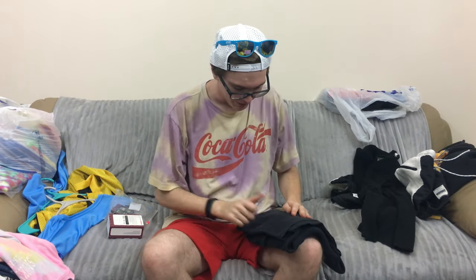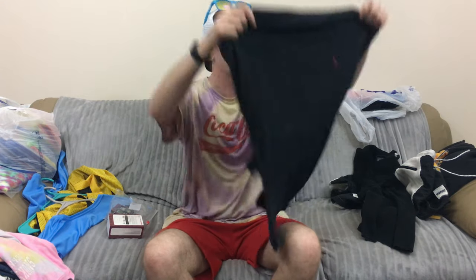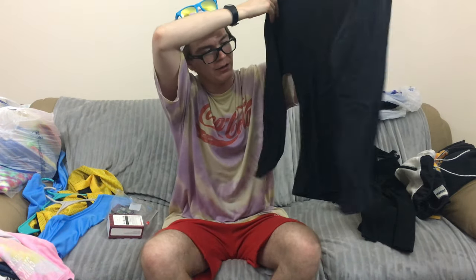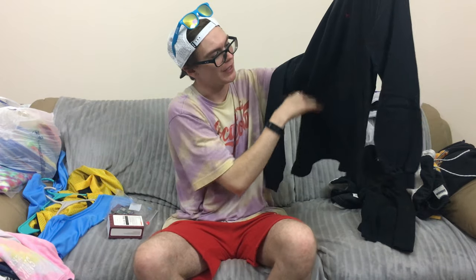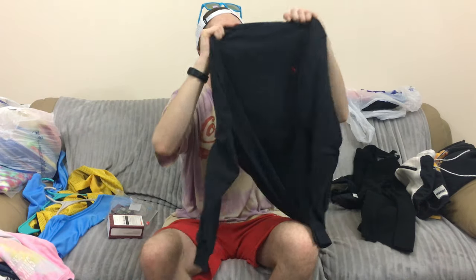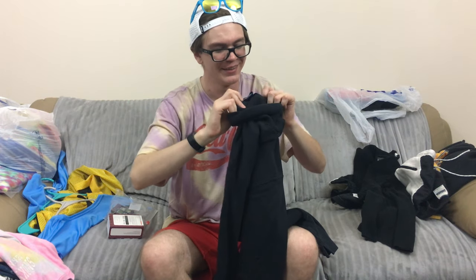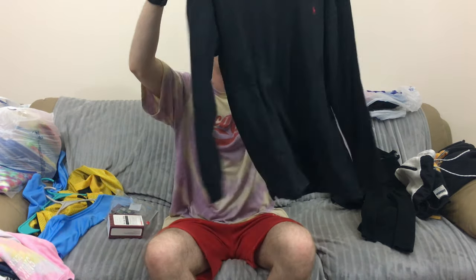I don't know. And moving on to the last item here, another high fashion item. We have another essential black polo piece here, long sleeve black polo piece with cat hair all over it. Anyway, got the red polo man there, and it is a turtleneck. So shout out Steve Jobs. It is Ralph though, Kanye. It is Ralph. So I have worn this. I like the way it feels and lays on my body. So I probably will keep that one.